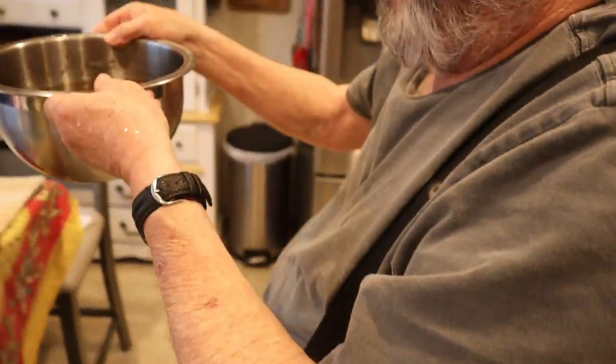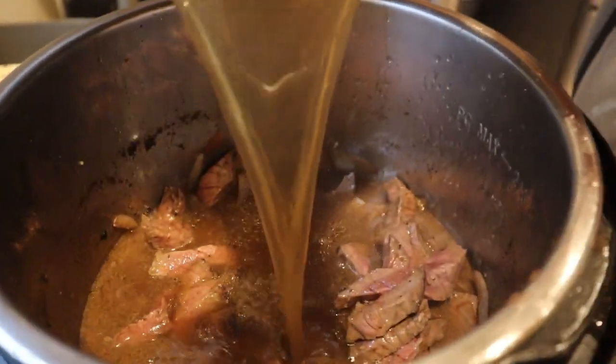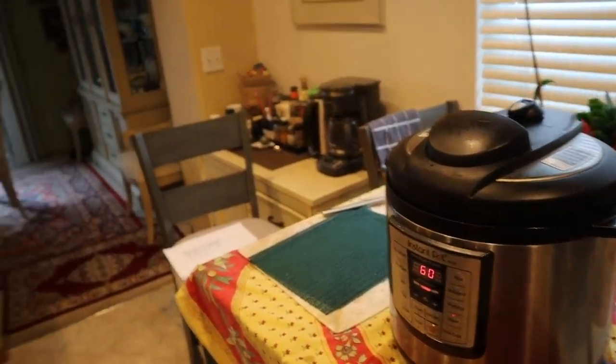So let's pour a little bit of this broth back in here. And we'll let this pressure cook for another 60 minutes, and we'll proceed on with the mushrooms and sour cream.